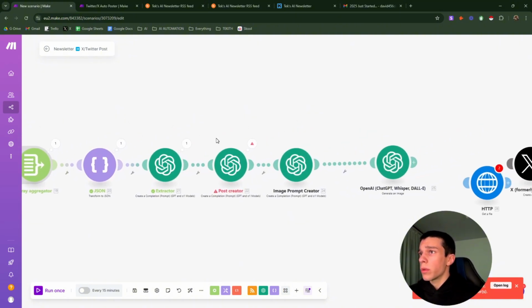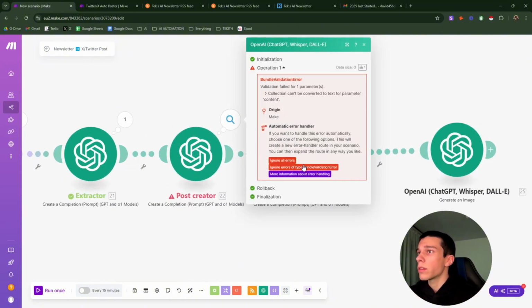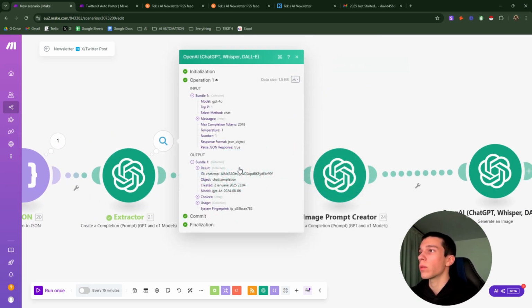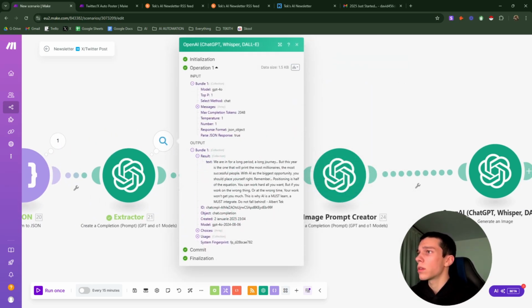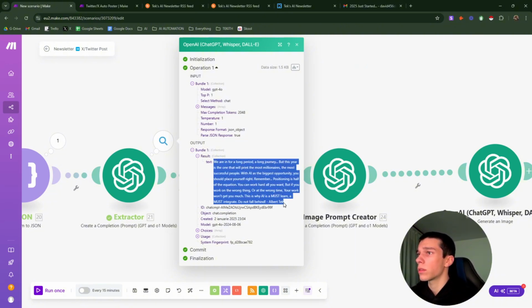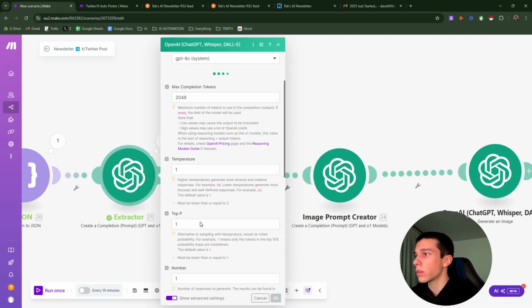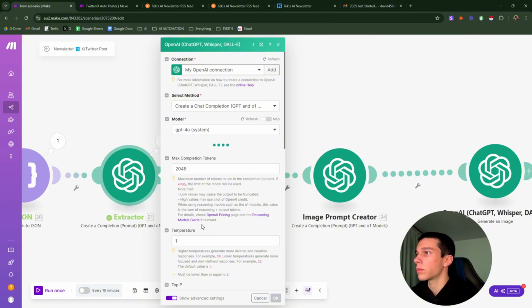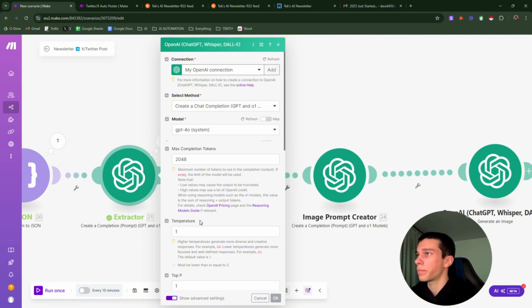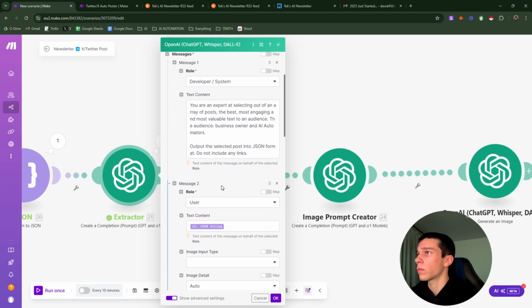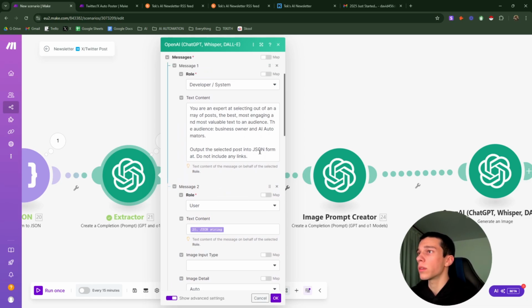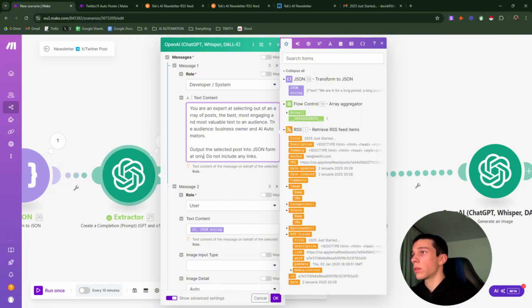So it's extracting the post and we actually got an error here. Collection can't be converted to text. Why is that? So we got the response. Maybe it didn't output in JSON. Output the selected post in JSON format only.